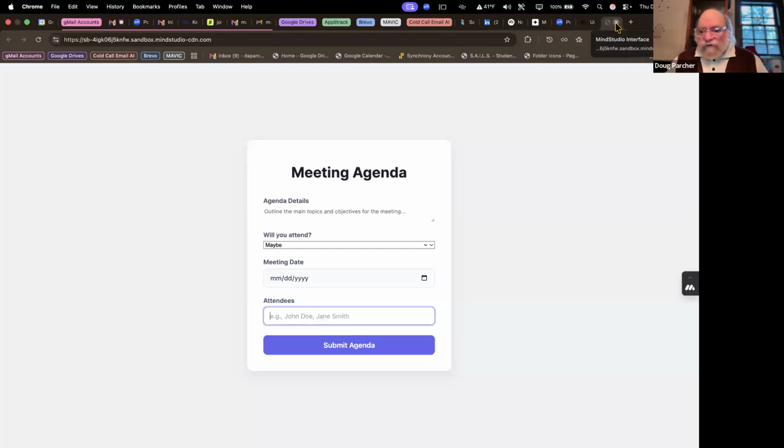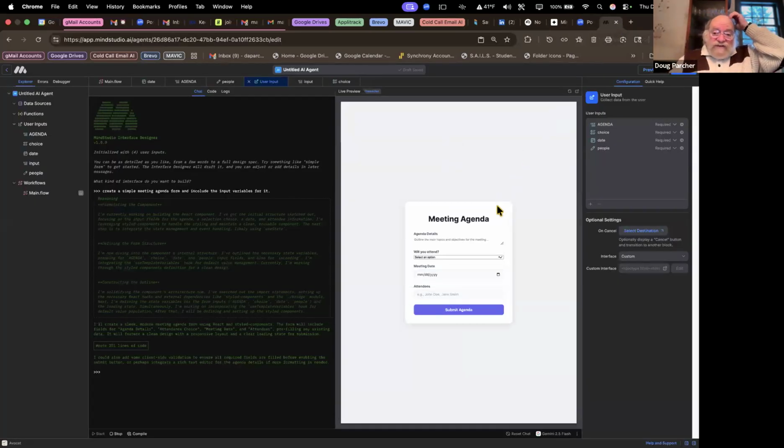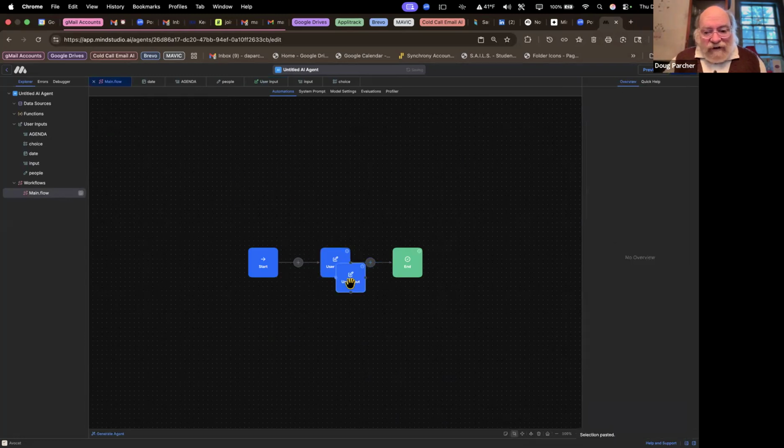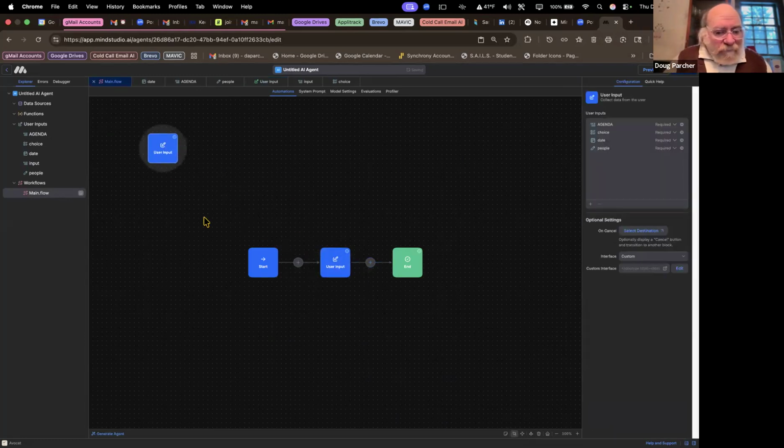I'm going to cancel out of the screen here, and I'm going to go into style guides now. The first thing you should do when you come back to this main flow is right click on the user input that you made, click copy and paste, and make a copy of that. Because if something goes wrong, you now have a backup right in the middle of your agent that you can use. You can just get rid of this one and reconnect this one. If you have to start over, you can do it that way. Not a big problem. So just let that guy hang out on the stage there.